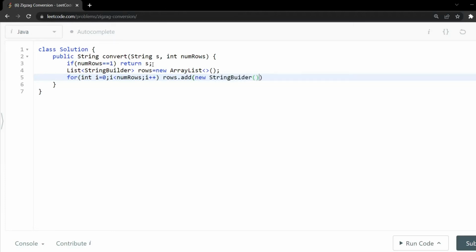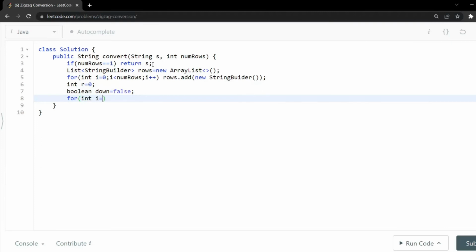And as we discussed, we'll declare r equal to 0 and a boolean value down equal to, at starting it will be false.